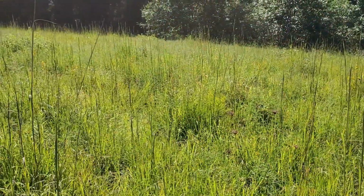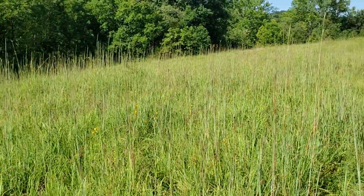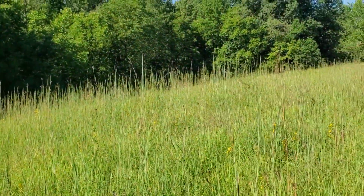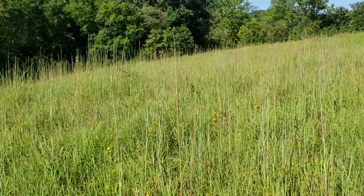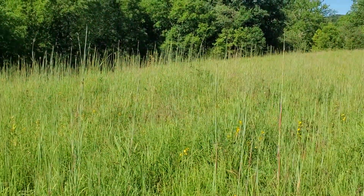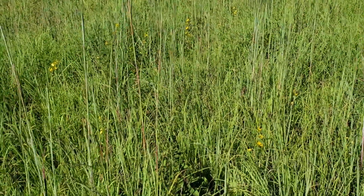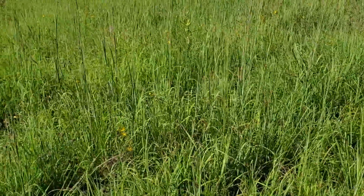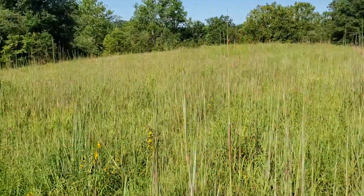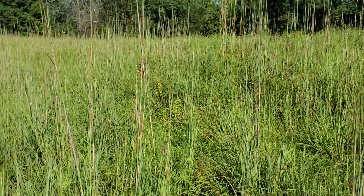This is capturing some serious water, folks. I'm busting down through the soil profile, 6-7 feet, the roots, sequestering carbon. So the roots go down, okay, and they're actually sequestering carbon down the root profile, capturing carbon out of the air, putting it in the plant, and some of that carbon is stored above ground in the stems and the leaves, okay, and that's trampled on the ground as well. So we've got to have the herbivores. We've got to have the herbivores on our landscape to really make a change in our broken water system.